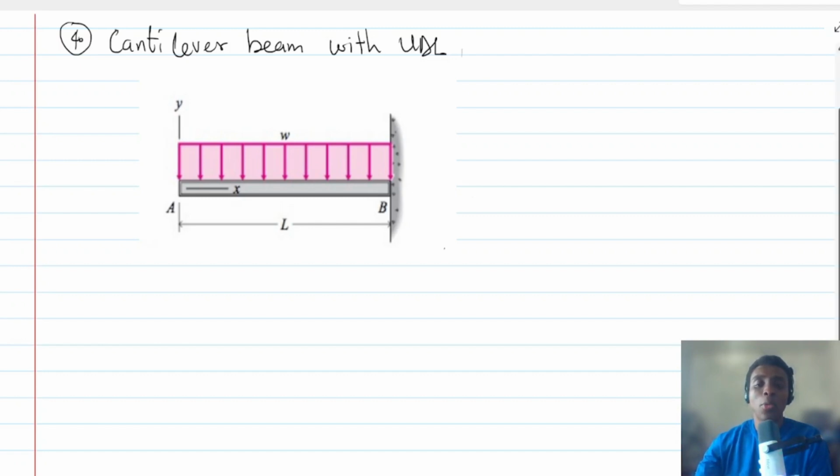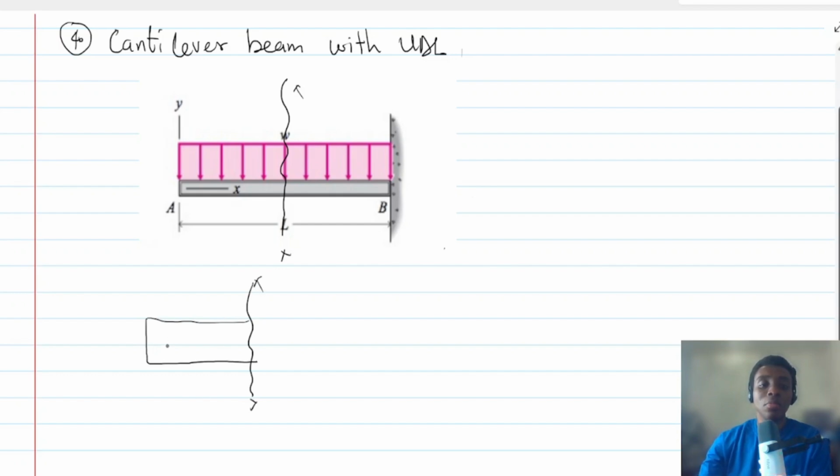In this video, I'm going to teach you a cantilever beam with UDL, or uniformly distributed load. So how can I solve this problem? Let's go straight forward. You will just section here, and then you will draw what you have gotten. So this is a section, okay? Let's call it section XX.